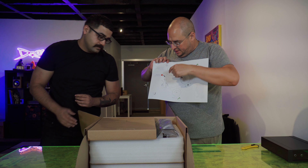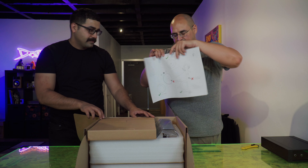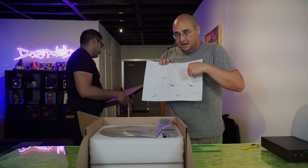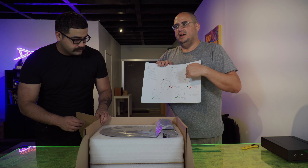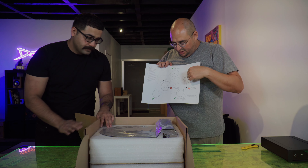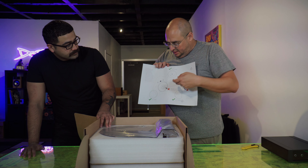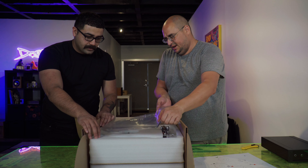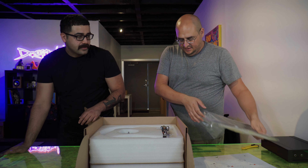So this is the power supply — that's what I assume — and that's the turntable itself. Let's open up the power supply and get that out of the way. This actually comes with a power supply that's a full-size half-shell, meaning it's the size of the Brio. It's also the size of the Aria preamp that our customer is getting, so that's really exciting.